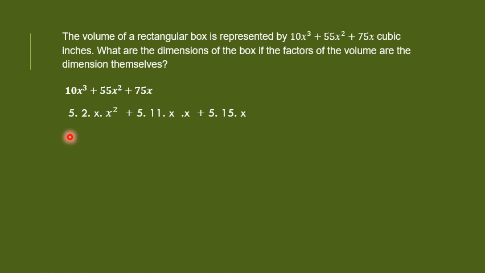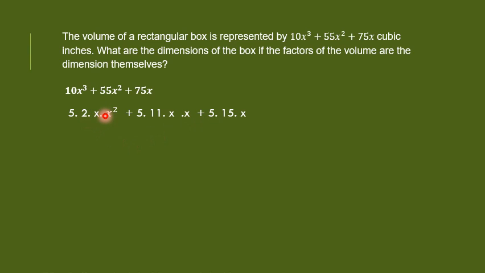This is the same in your module. So 5 times 2 times x squared. We have the x here and the 5. Okay, let's examine the numbers 10, 55, 75. This is divisible by 5. In the multiplication table, we have 5 times 10, 5, 10, 15, 20, 25. So this is also 5. As you can see, every term, you will see the 5 factor.